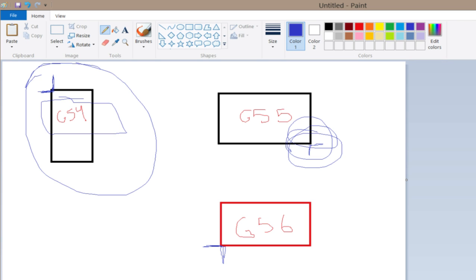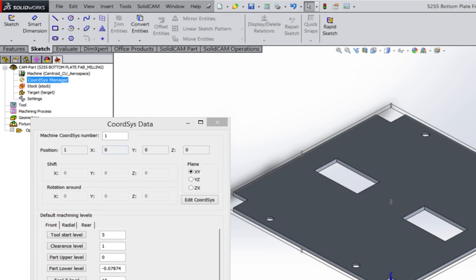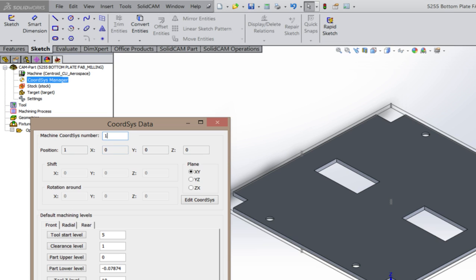So it's very important, especially for this class, because you have multiple pieces set up, that you inspect on the machine what coordinate system the machine is in at the time, and then go back and bounce that up with your SolidWorks and make sure this machine coordinate system is correct. So if you guys are G55, you need to make sure this is the number 2.